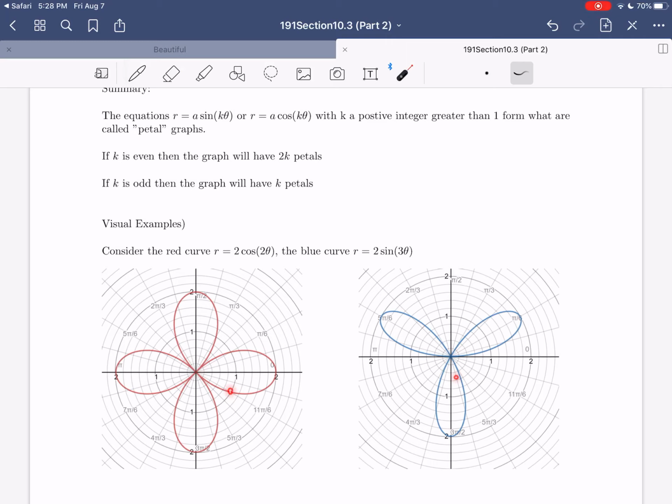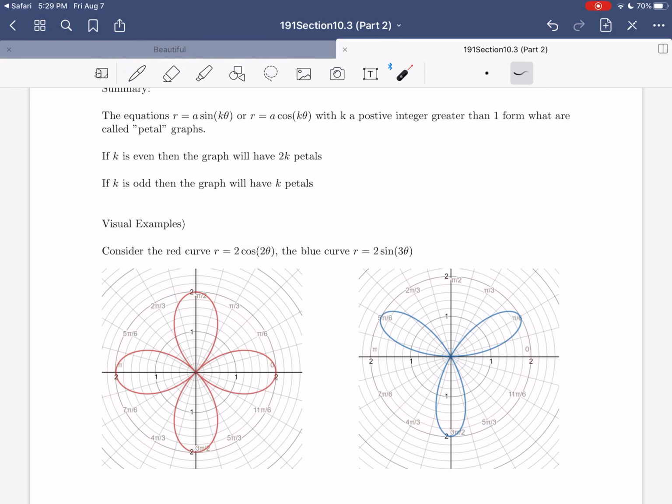So here are 2 examples of that. The red curve is r equals 2 cosine 2 theta. Notice that since it's cosine 2 theta, there'll be 4 petals, which there are here. And 2 sine 3 theta, well, there's a 3 in there, so there'll be exactly 3 petals. You might say, what does that number outside do? Well, it just determines the length of those petals. Notice that whatever that number is is the maximum radius. So the furthest out either of these will go is out to that radius 2 circle. They both live inside that radius 2 circle.